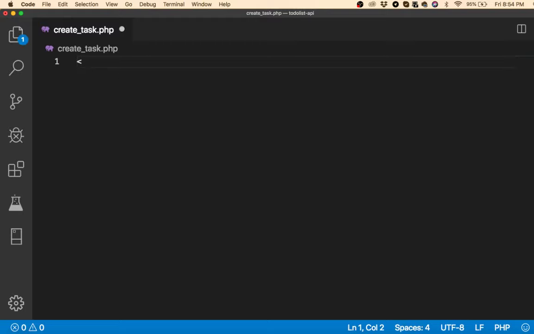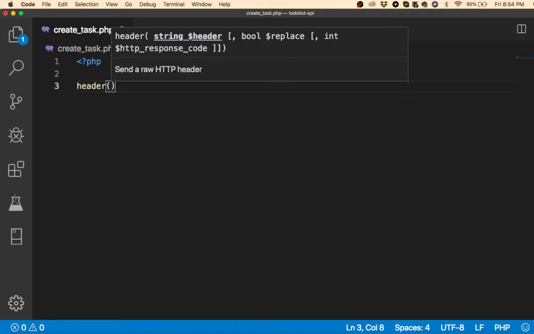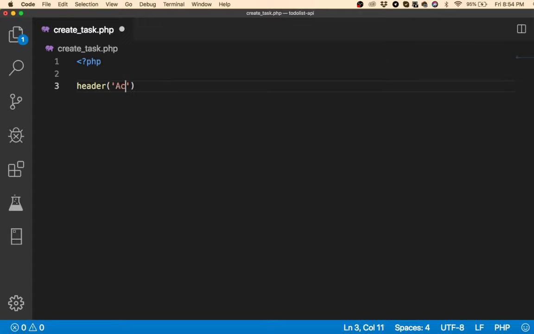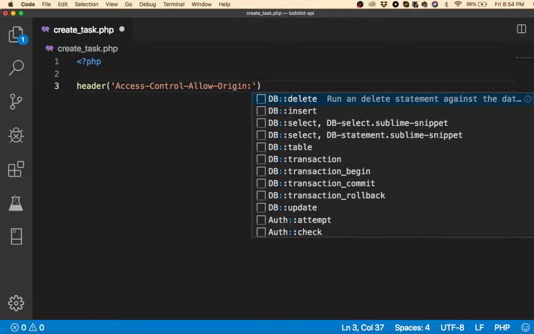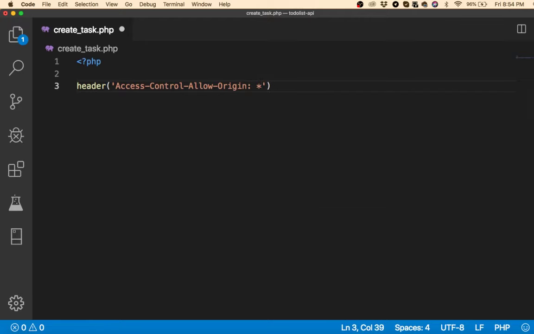Then open the PHP tag, set header. So header Access-Control-Allow-Origin. And we allow all. So all access, right?